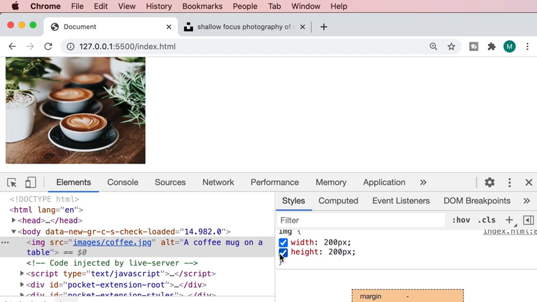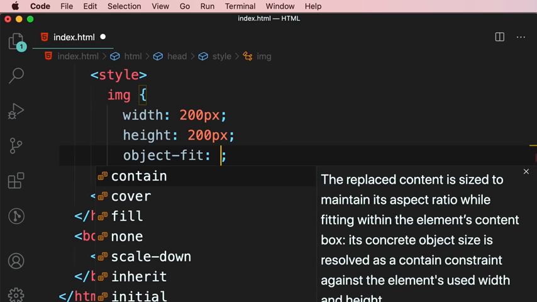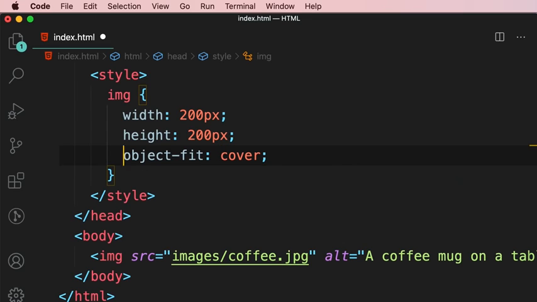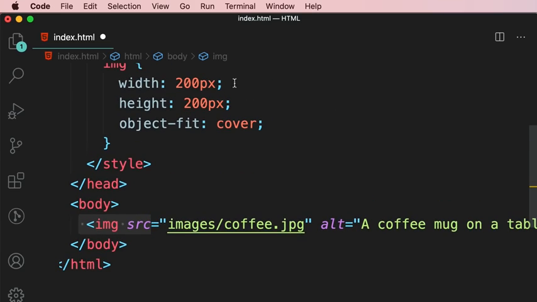Well, we have a new property in CSS called object fit. So here we can set object fit to one of these values. Most of the time we use cover, so the image covers its containing box. What is this containing box? Well, first let me set this to cover. Here we have this image element, right? Conceptually, there is a box around every element in an HTML document. We don't see this box, but the browser uses that box to figure out how the page should be displayed. So here we have a box with this dimension, 200 by 200. And in this box, we're trying to insert this image, right?